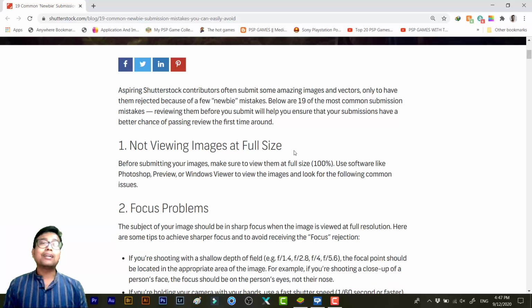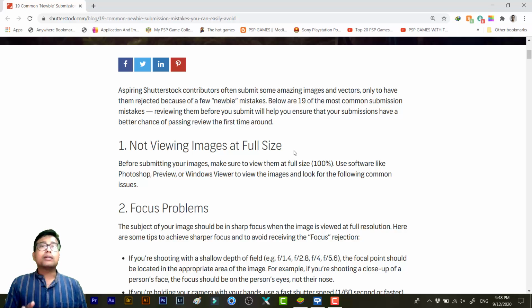Okay, so point number one, which I have been telling you over and over again in a lot of videos, is to view your files in full size, in full resolution. That is a must. Why? Because unless you view them in 100% resolution or size, you will not be able to find all those minor mistakes that might look fine if you are viewing this photo on a simple monitor without zooming in. Moreover, this is the exact size in which a reviewer will also view your photos.